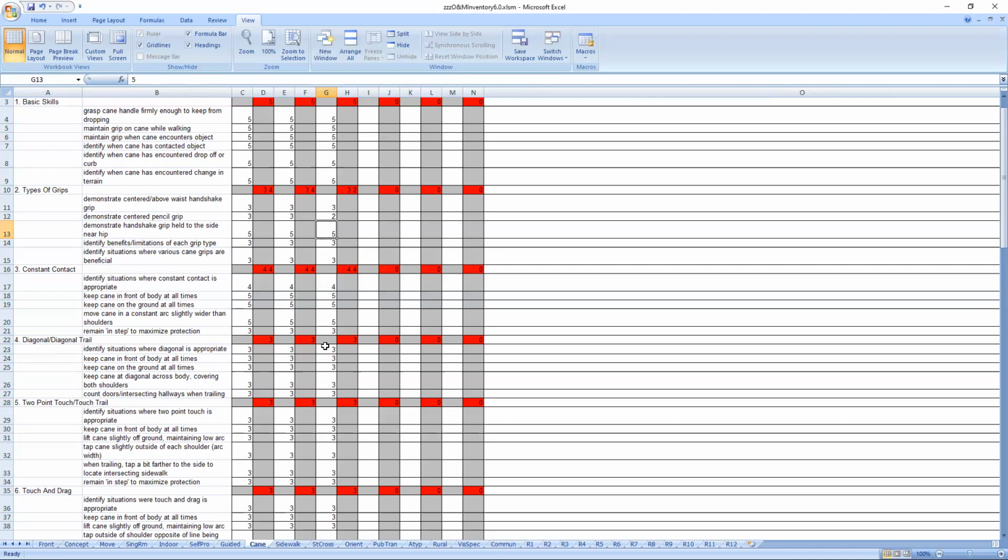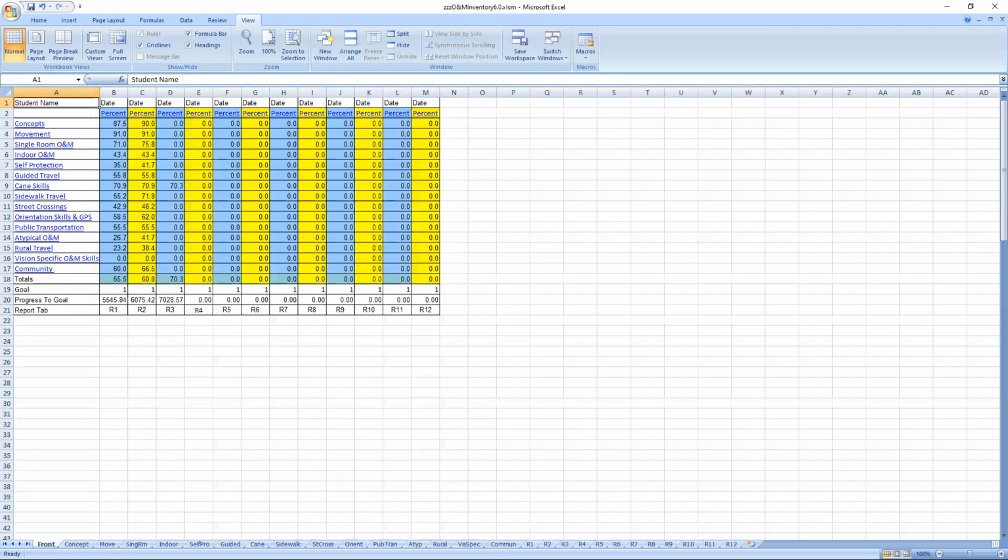So the skills can regress. And if enough of the skills regress, and in fact, let's pop back here to the front page, the numbers that I was just inputting, they all transfer here to this front page. So this gives you something that a parent can see, and when you hit print, by the way, unless you hit print workbook, which you don't want to do, it just naturally comes up as print, and it prints this one page. You can give this to a parent, and they can see where the kid has made progress or not. And we can see with cane skill 70.9, and just by lowering that one skill, it's 70.3. So in terms of regression, the inventory allows you to show it.